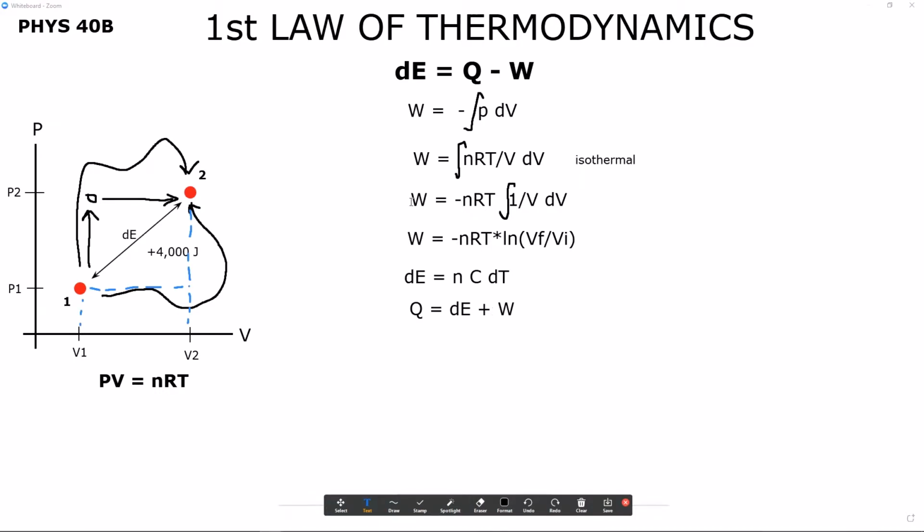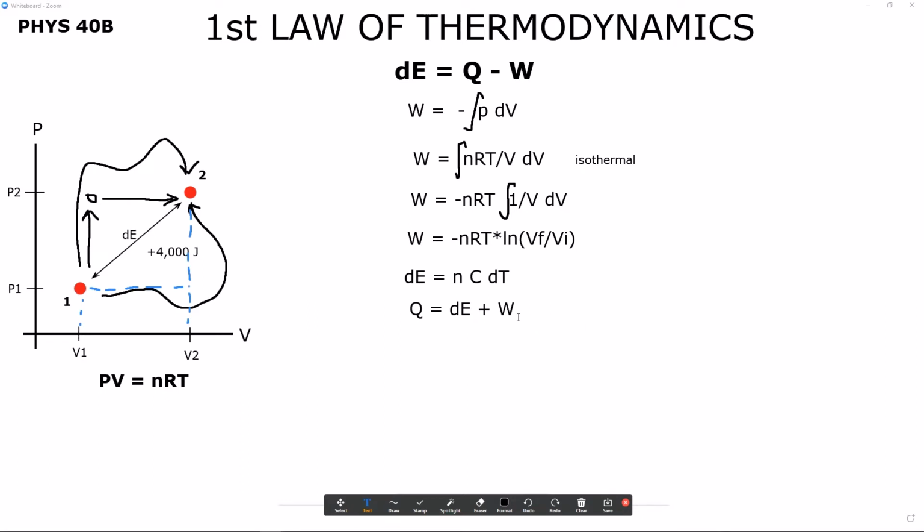So for example, I usually find it easier to think of things in this first form, right? All we know is that the energy in and the energy out, however they come in or out, have to be equal to the total change in energy in the system. So in this case, we're just moving one of those terms over. If we know from the context clues of one of these problems, say, that the heat is increasing, then would it make sense if dE is, say, 0 for the energy in through work to also be positive? So whatever gets you dE equals 0, usually it's easier to come back from one of these and rearrange. So that's the only tricky thing.